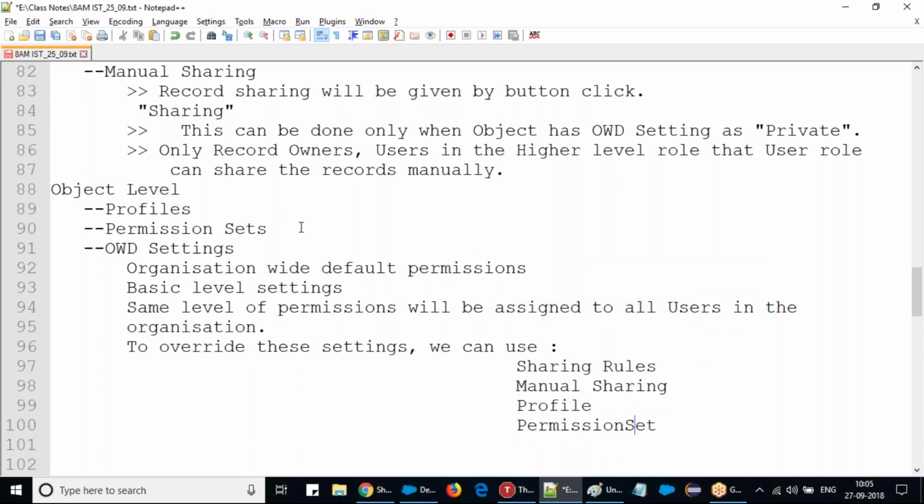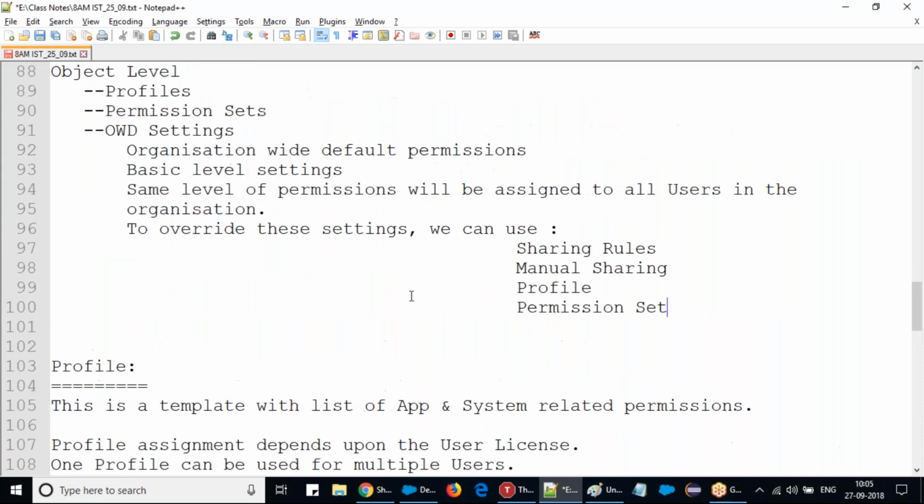All these things affect OWD settings. Okay, so that is the thing.